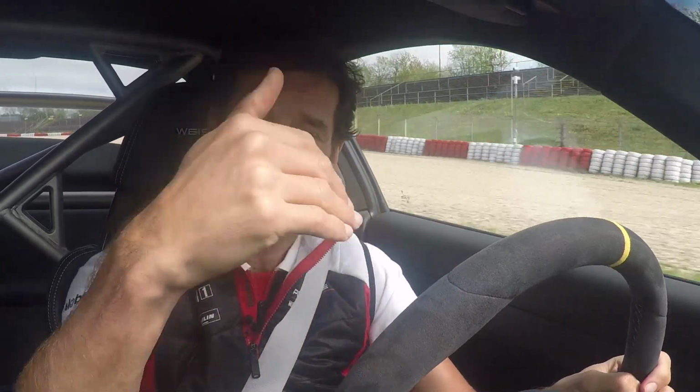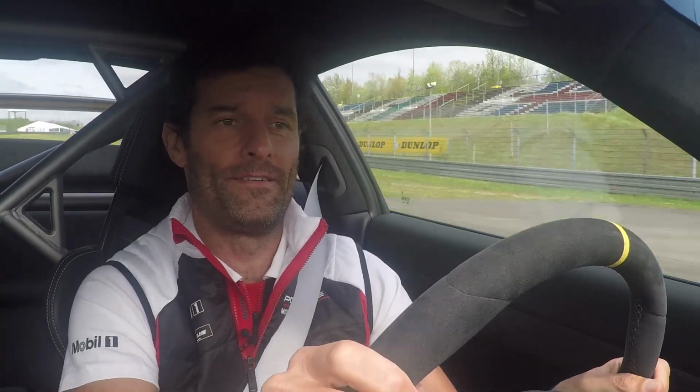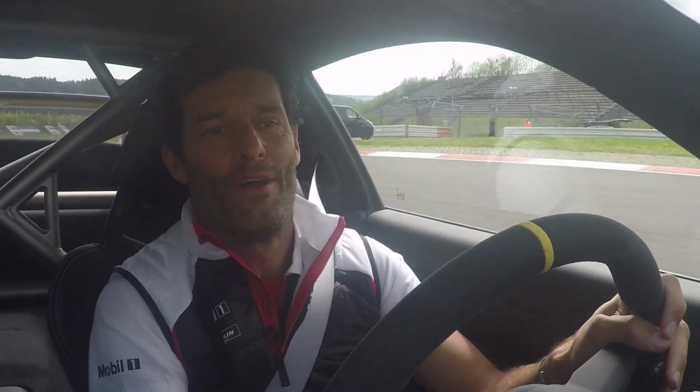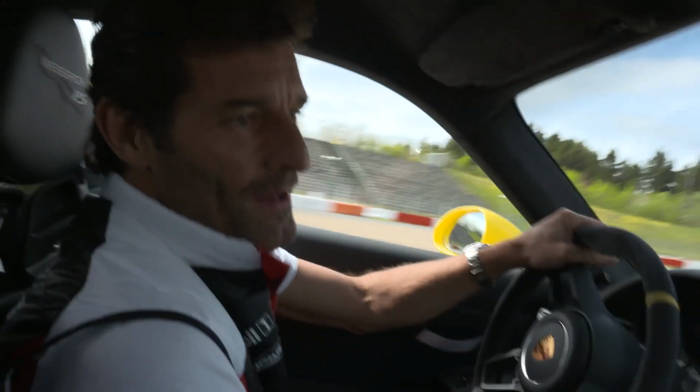Fantastic braking. I mean, with the new brakes as well, we have many, many laps you can drive on the limit because of the brake cooling system. Same as the GT2, different to the GT3 RS Gen 1. So good that the front brakes can remain cool under such heavy load. First time I've had it on a racing track too, so very happy. Done a lot of road driving, but no work on the racetrack.